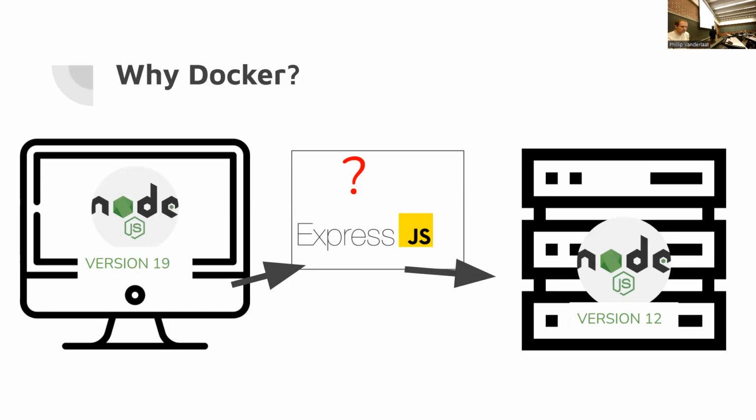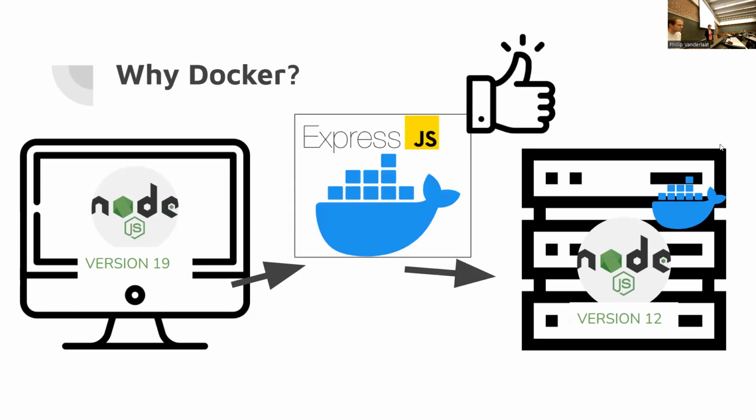And so if you just try to copy all the code over, it might not work on its own, because certain dependencies might not work on that version of Node. So instead, you want some way to emulate having the development version of Node on the server. And this is what Docker can do by launching these containers. Hooray!